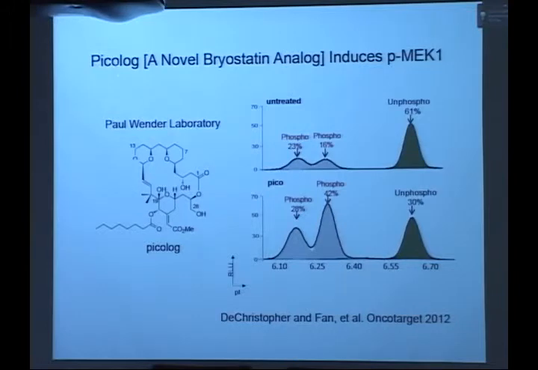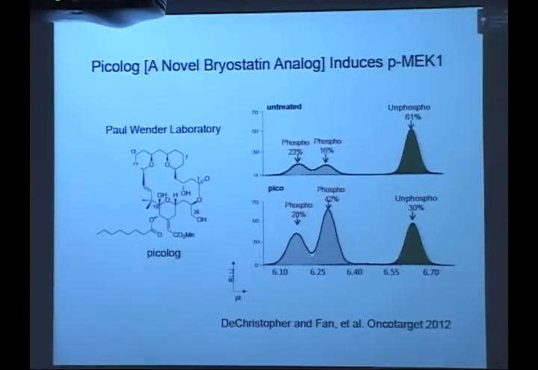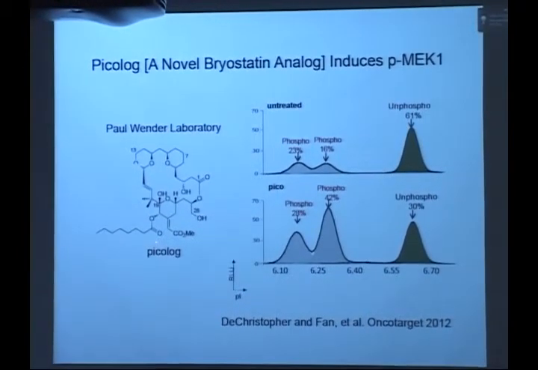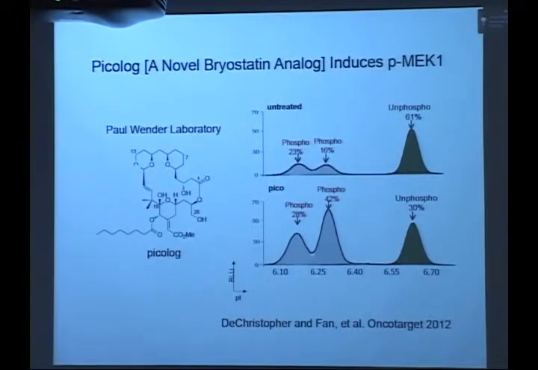So the Wender laboratory spent like 2 decades, because it's a really hard molecule to synthesize apparently, trying to make analogs that you could readily synthesize in a lab. And they came up with a lead compound, which they called Picolog, because picogram amounts in vitro seem to have some really good effects. So this was their most potent lead compound, and we did the first mouse study in the Felcher lab. So we gave this drug for the first time to mice with lymphoma, and lo and behold, the tumors actually had a response, and we were able to slow the growth of the tumors.